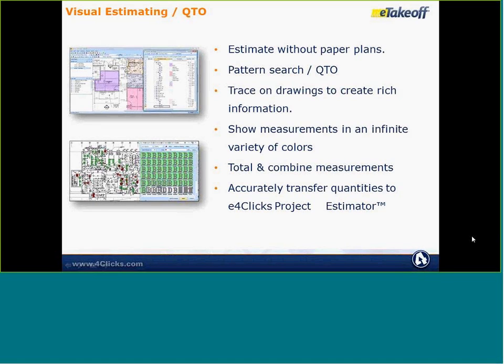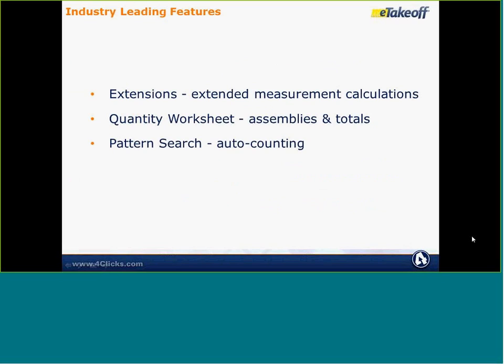We can talk about a couple different features. We're not going to go through everything, but we're going to talk about a couple different features so you can get an idea how this works. One is extensions. Extensions extend measurements. Basically, you take a two-dimensional measurement on a drawing, like a length of a wall or square feet, and you need to extend that to other quantities. For the wall, you might need to put the wall height in and get square feet of the wall surface. Or maybe you measure square feet of concrete, but you need cubic yards, so you'd enter depth. So the extension allows you to do that and get more calculations than just the straight lineal or square foot measurements.